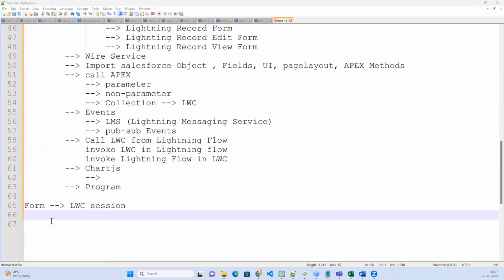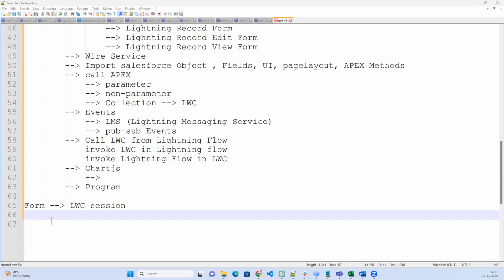Right now the market is up, and most of the companies are looking for people who know LWC. They are asking specifically about LWC, so it's very important nowadays. Very few companies are using Aura, and that too only if they implemented the application in Aura long back and are still maintaining it.